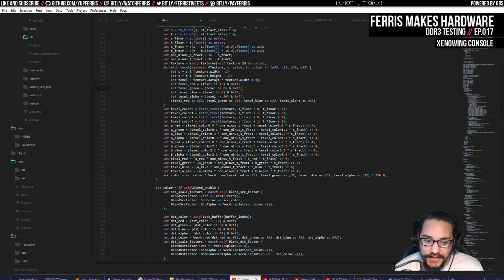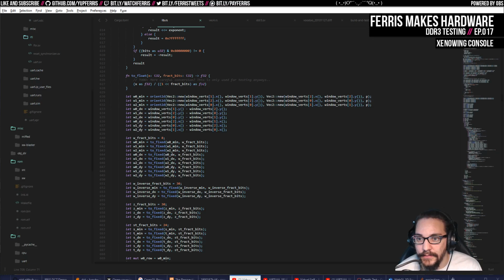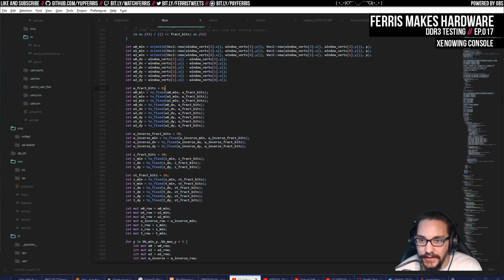So knowing that I was going to do fixed point, one of the things you have to be careful with is you have to decide how many fractional bits you'll use for different kinds of values. So you can see here I use 8 fractional bits for these edge functions, 30 for inverse W, 30 for Z, 24 for S and T. And these I just tweaked based on the demos that I've been testing with until it was okay.